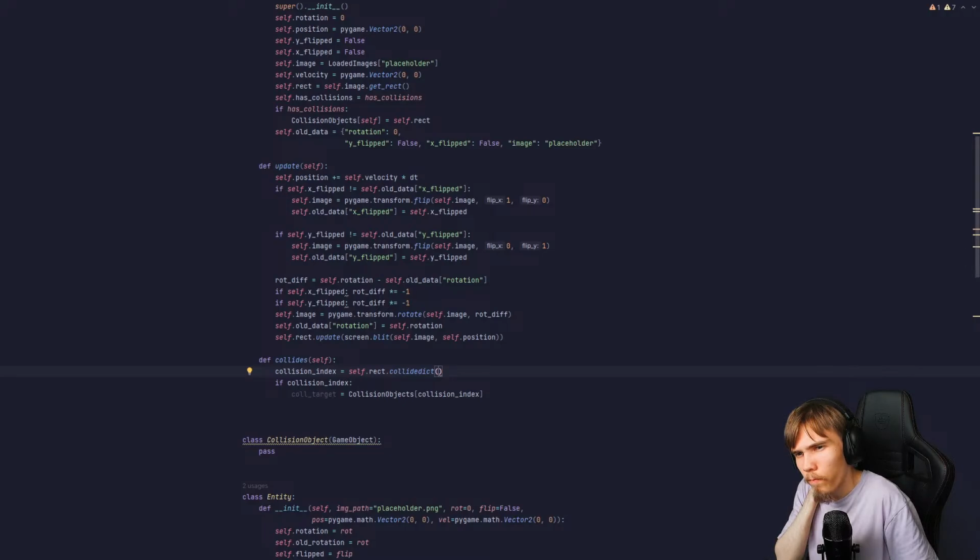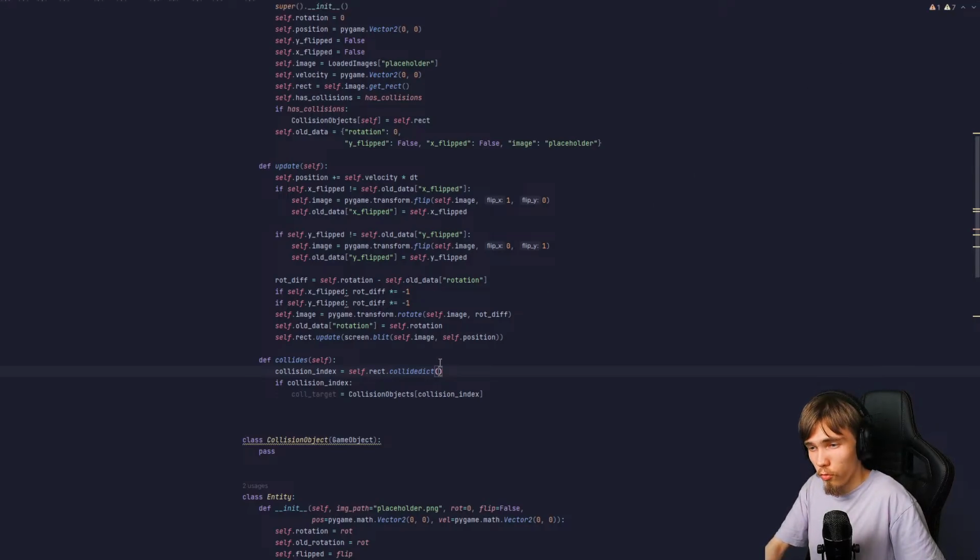If no collisions are found, then none is returned. If key is given, then it should be a method taking an object from the list as an input and returning a rect. Okay, no, I'm not going to play around with that. Also, it's an experimental feature.